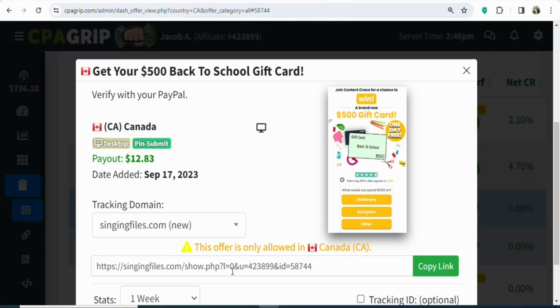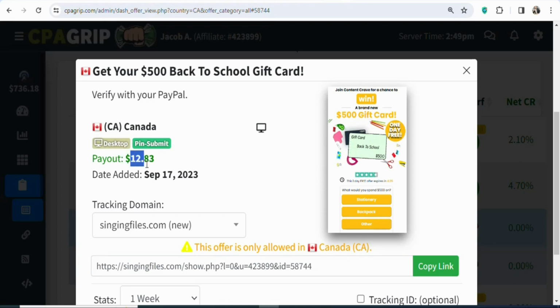If you want, you can use a free traffic source to get the people to click on it and then enter the required details. If you want, you can also use the paid traffic source to get people who live in Canada to click on this link and then enter the required details so that you can be paid. The paid traffic source is going to give you quick results, but you must use a cheap paid traffic source. Do not use the expensive ones, because if they are charging you high per every click, you are not going to be earning profit.